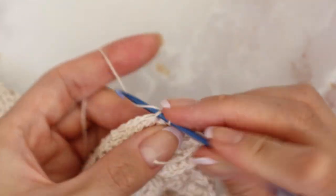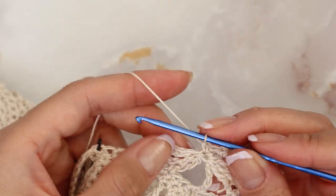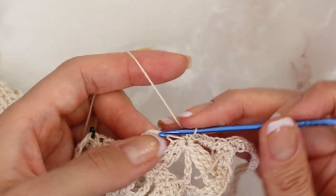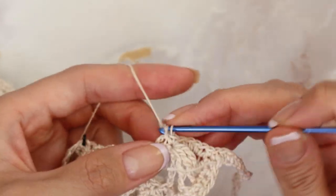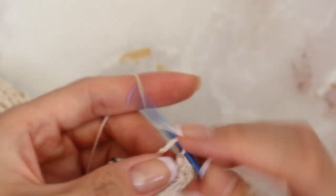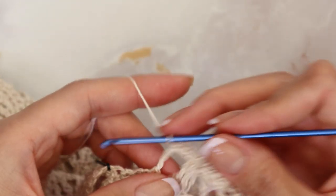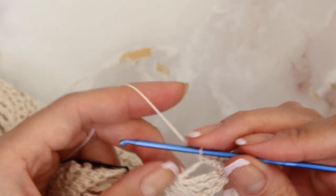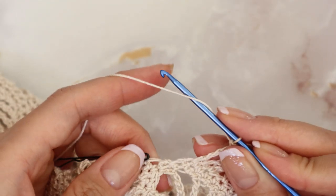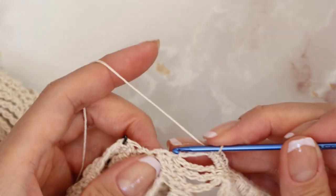So you're gonna place one in there. And then you're gonna come up on another treble. Whenever you come up on a treble post, you're gonna place four single crochets. One, two, three, and four. So now you have a series of single crochets here, and this is gonna total six single crochets.